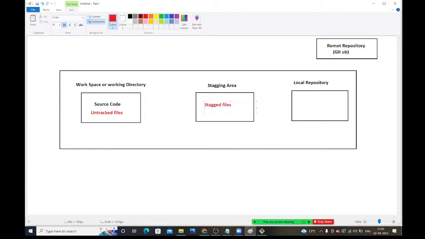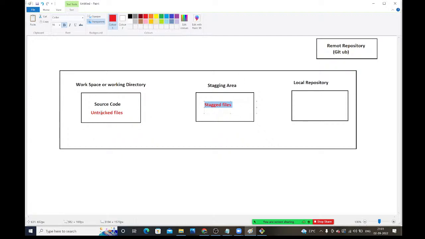Files available in the staging area are ready to upload into the local repository, ready to commit. Files in the working directory are not ready to upload. Whatever files are in the staging area, you can send to the local repository at a time. The area where we have the files which are ready to upload into the local repository, we call the staging area.